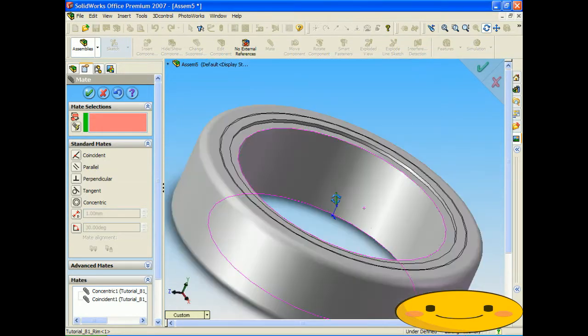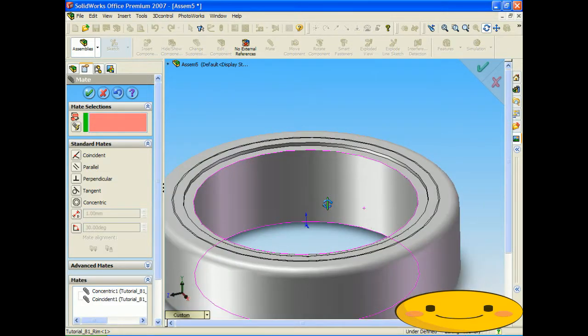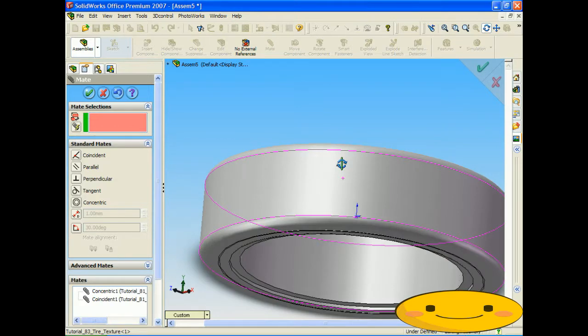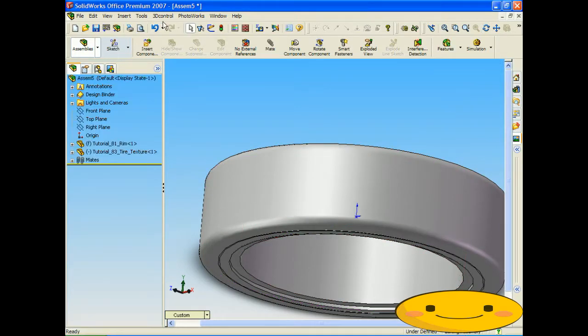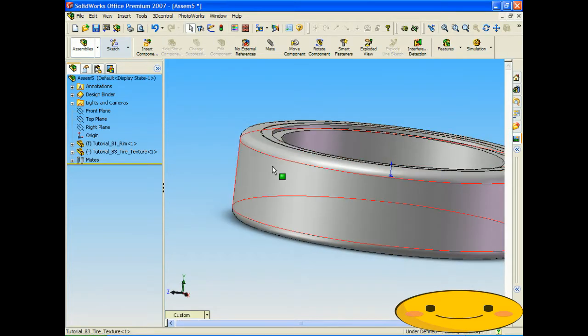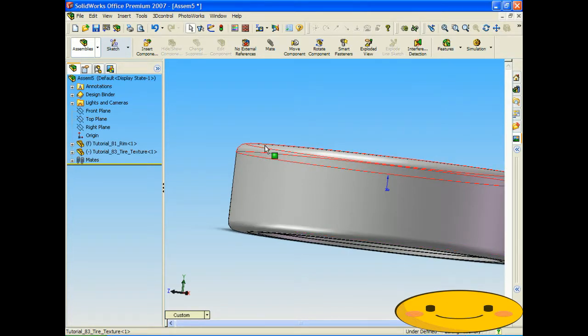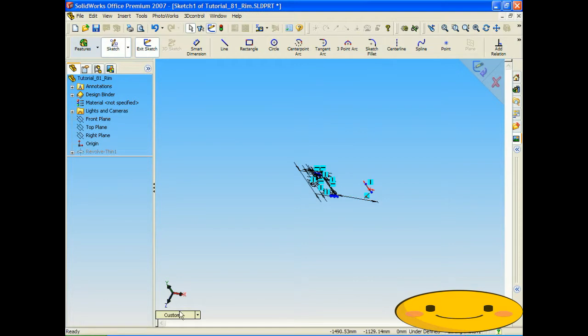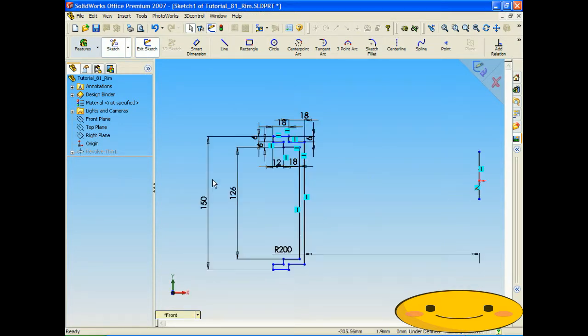If they don't line up, you're going to have to go into the sketches of both of these and just make sure that all your dimensions are right. So I'll just show you what I mean. So let's say that for some reason this was hanging lower than it should be, and this is flush on the top, so the length from here to here is too much. So you just want to check the lengths and make sure the sketches are the same. So go to Window, look at your rim, go to Edit the Sketch, look at the front view, check the dimensions. This one's 150 from top to bottom.